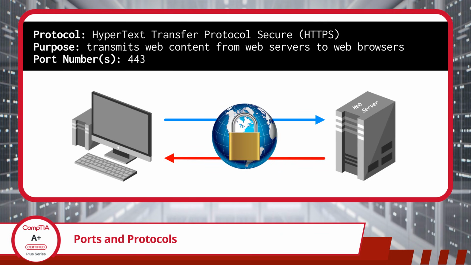Now it is time to take another look at HTTP, which is the protocol that facilitates communications across the World Wide Web or Internet. But this time we will add some security. HTTPS stands for Hypertext Transfer Protocol Secure. It's essentially HTTP with an added layer of security. This protocol is used for secure communication across the World Wide Web. HTTPS encrypts the data being sent and received, which is crucial for protecting sensitive information like login credentials, personal information, and payment details. The primary port for HTTPS is port 443.